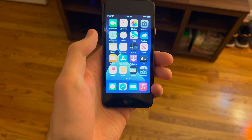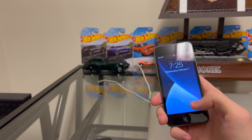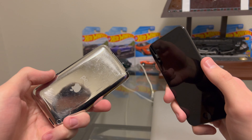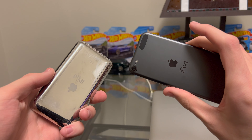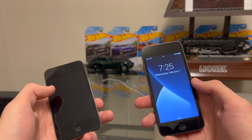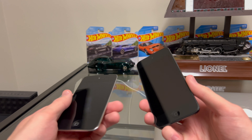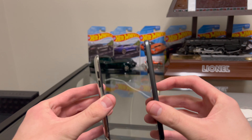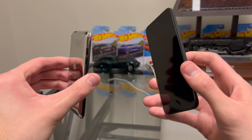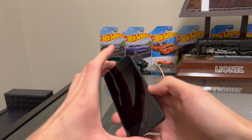Let's talk about the performance of this device in 2023. The good news is that you are still getting software updates with iOS 15, and we should be getting updates for several years to come because Apple is still updating iOS 12 devices to this day. You're not going to get any new feature updates, which is understandable, but if there is a security issue you will get those updates. Last week when the iOS 16 updates came out, I was able to upgrade this iPod Touch to iOS 15.7.3, so you're basically getting security fixes for the next several years.